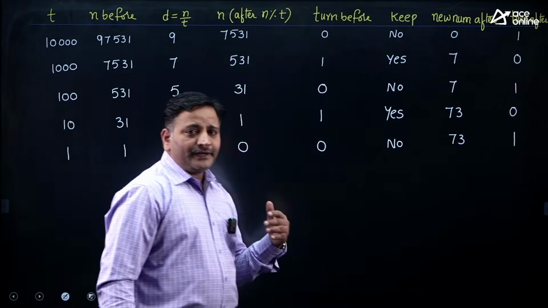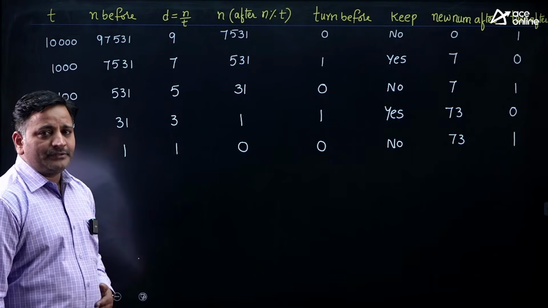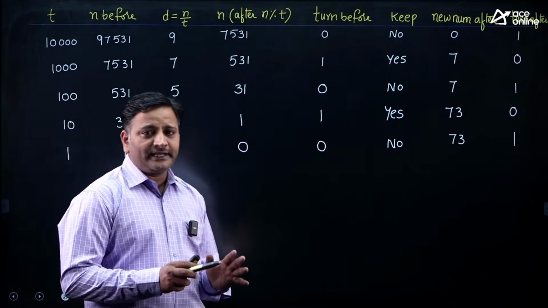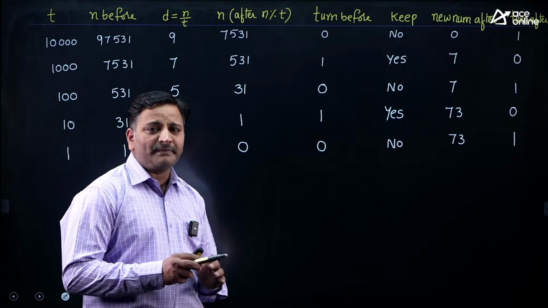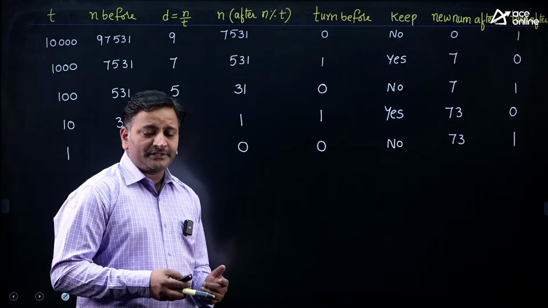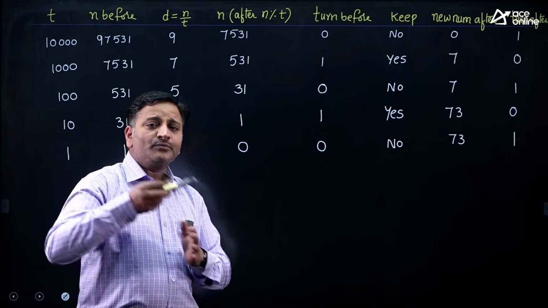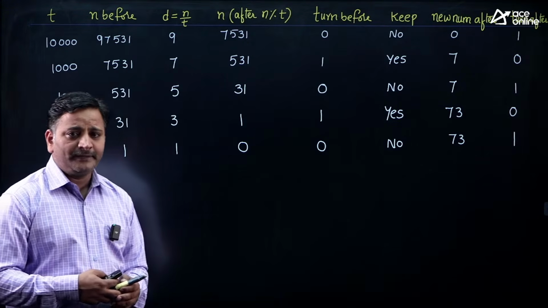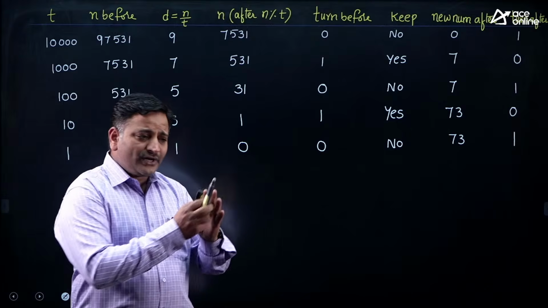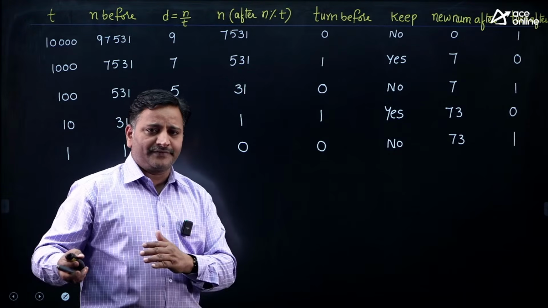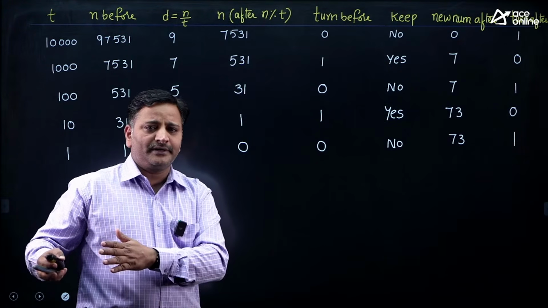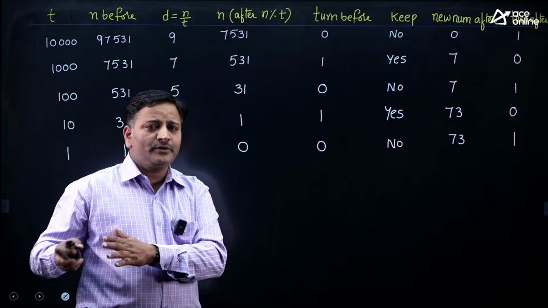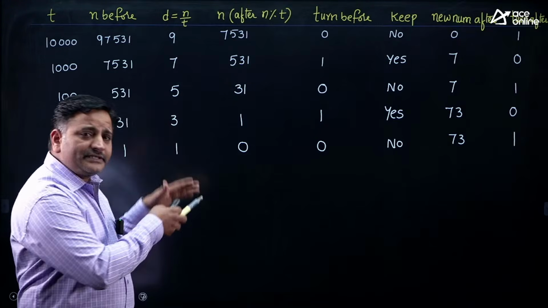So I know it is difficult to understand this type of question, but you know that the GATE exam is only for the people who practice multiple times. 10 times they have to practice, and the 11th time one more time they have to practice in the exam hall. That is the only difference between rankers and normal people, right? So if you want to be a ranker, you have to see all types of models before entering the exam hall, friends. Don't see a new model in the exam hall. If you see a new model in the exam hall, you won't be a ranker. So that is why I have taken this kind of model, friends.